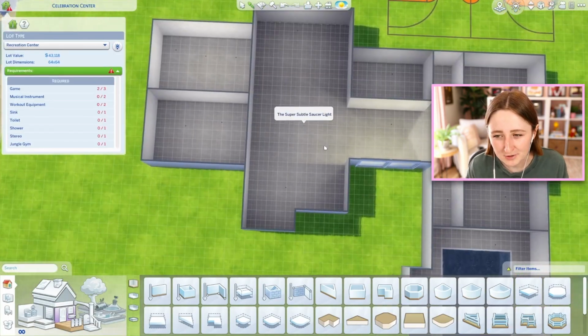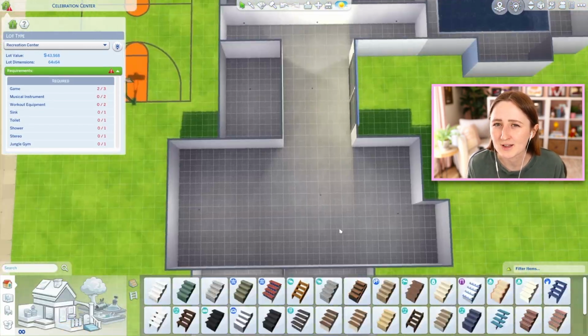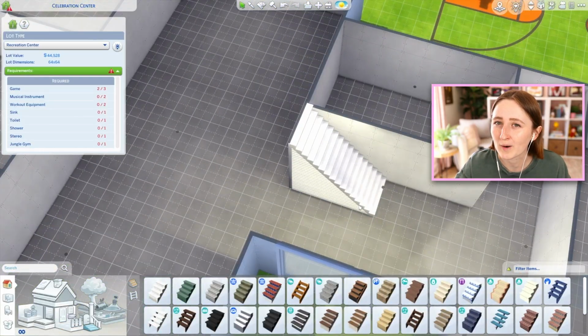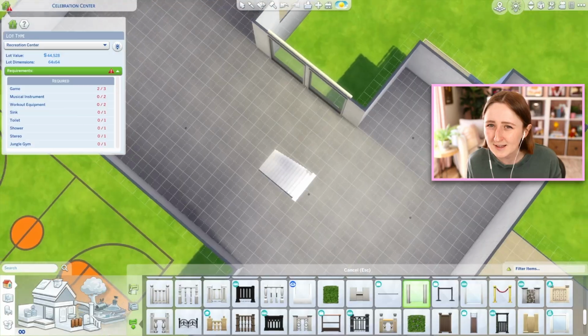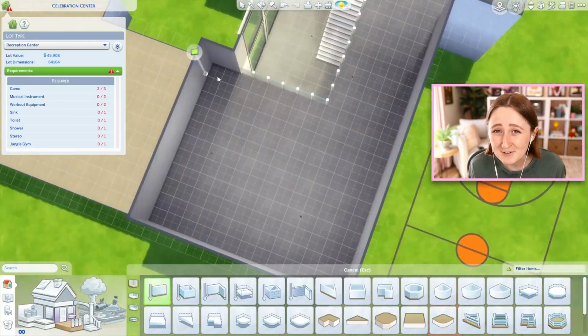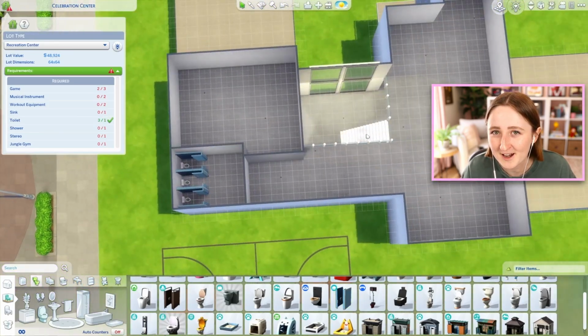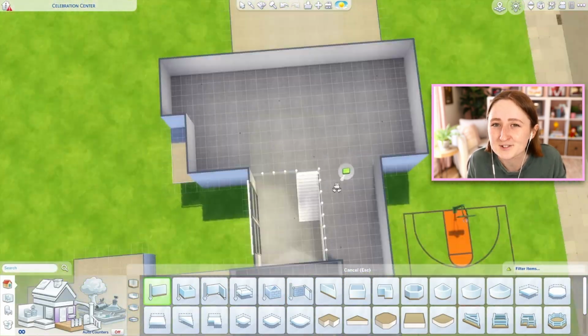I built this on my Twitch stream and a lot of people were coming in confused as to what a rec center is because they had never heard of one before. So rec center is short for recreation center. It's kind of like a community center, maybe like a YMCA if you've ever seen one of those. I think this build I've done in The Sims is a little bit more extreme than any real life thing would be, but think of it just like a community center.